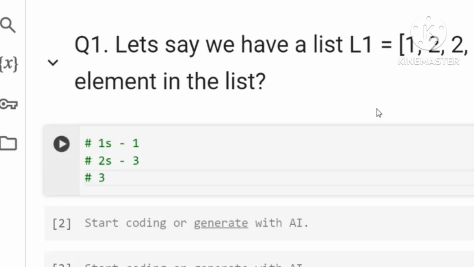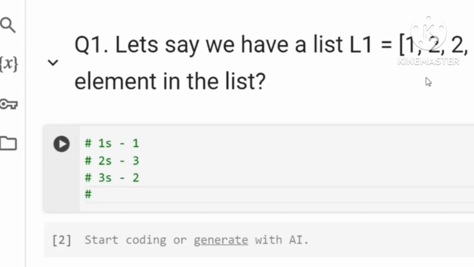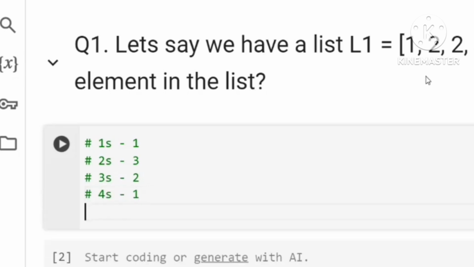Then threes, 1 and 2, so there are 2 threes. Then fours, there's only 1 four. And fives, finally, there's only 1 five. So what we see is, without even coding anything, the solution is 2, because that is the most repetitive element.